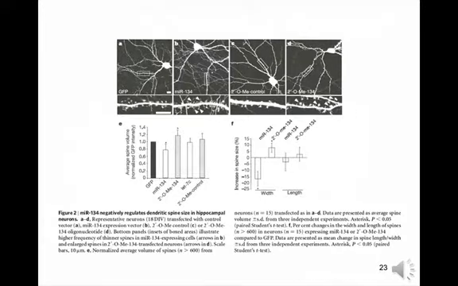So if we scale back, here now we look at the figure again as a whole figure. And I hope that it's been helpful to look through each panel to understand what they're contributing to the overall point that MIR134 negatively regulates dendritic spine size in hippocampal neurons. Or alternatively stated, there's an inverse relationship between MIR134 levels and dendritic spine size. The more MIR134 you have, the smaller the spine size, or the less MIR134, the larger the spine size.